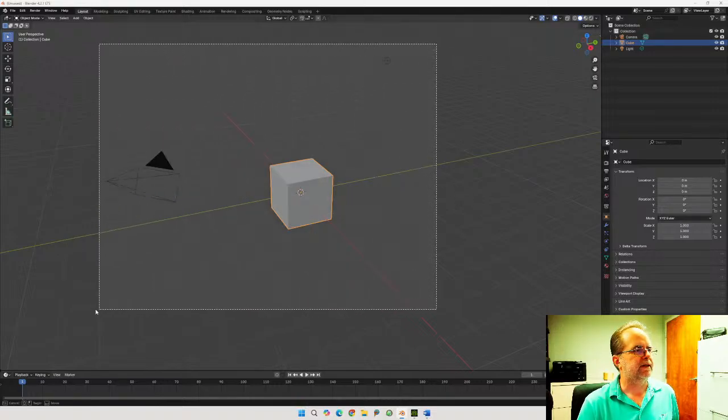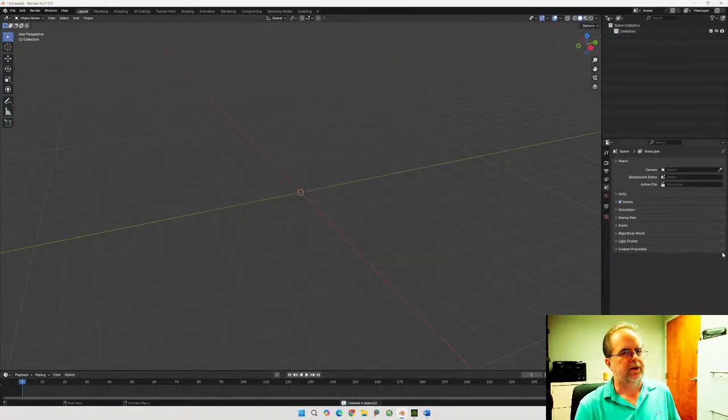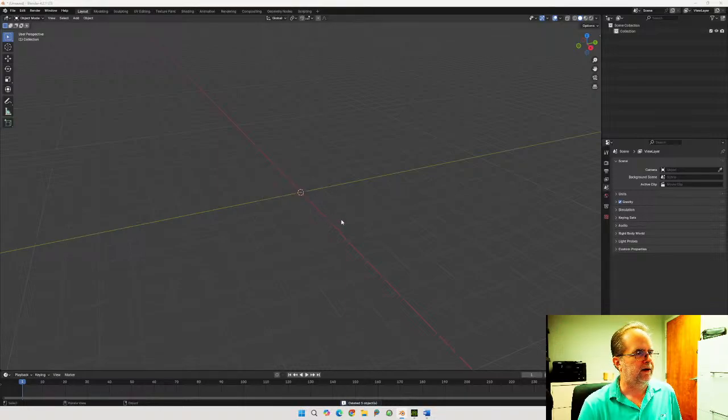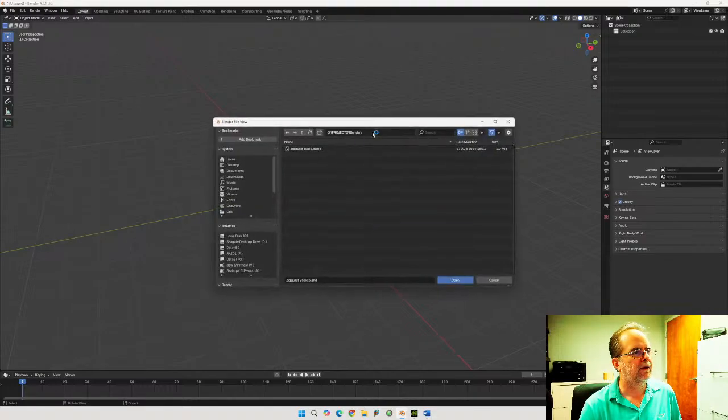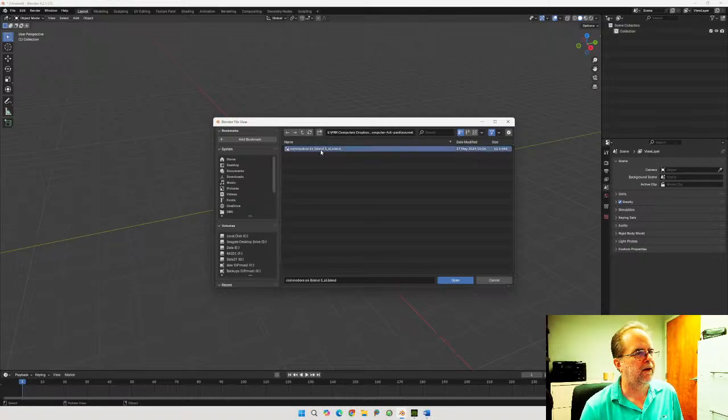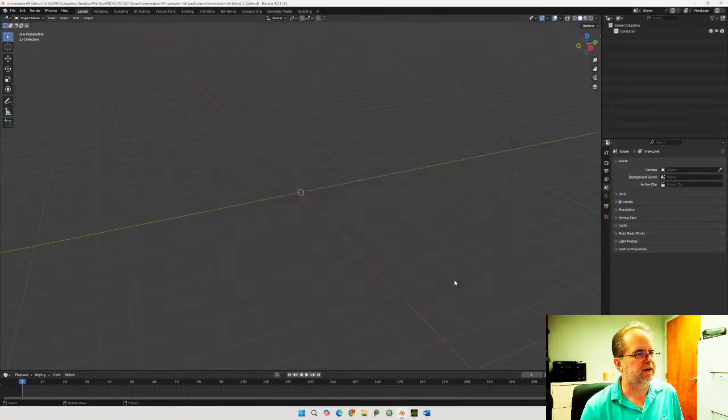All right, so first let's get rid of the default Blender objects there. And let's bring in this item. See if you can recognize what this is. You cheat if you look at the thing.